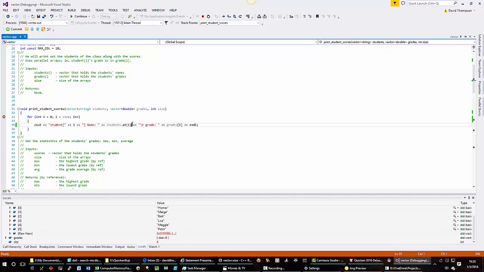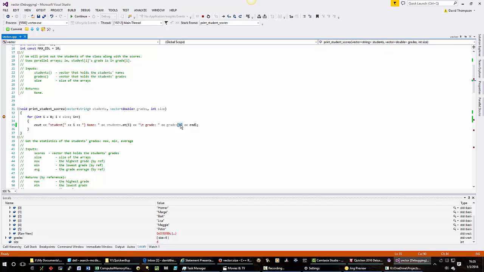Notice here I'm using at, which is for vectors. I can just as easily use open bracket i, the index that I want. Now this is the same thing arrays do, but that is not preferred when you're working with vectors.